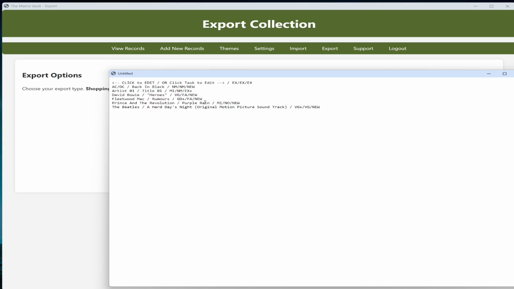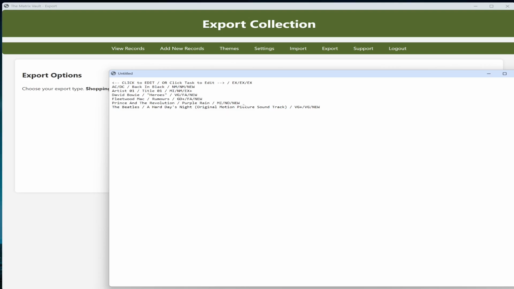And here, that's a good example. Prince and the Revolution, Purple Rain. I had rated my copy as mint, no, which means in this case, I had rated it no, but it could be rated anything. NO being I don't have the cover. I got the record, I have the insert, but I don't have the cover.